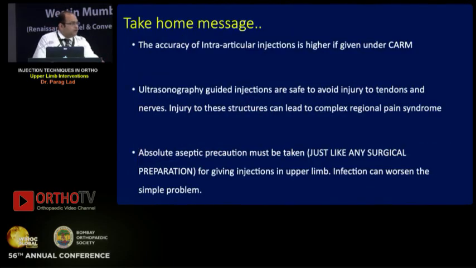So take home message here is, accuracy of intra-articular injection is excellent in Siam. And nowadays I usually refer patients for tennis elbow and anything related to that, injections around shoulder and elbow, to a radiologist, because it is very safe to give injection under ultrasound guidance. And as an orthopedic surgeon, even if you are giving injection for trigger, carpal tunnel or D Quervain's, it is a surgical procedure. You have to have proper aseptic precautions, because any injection can worsen our simple problem.